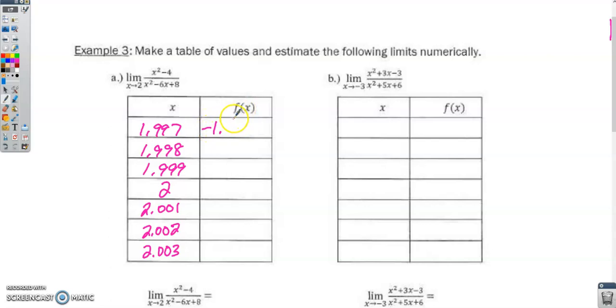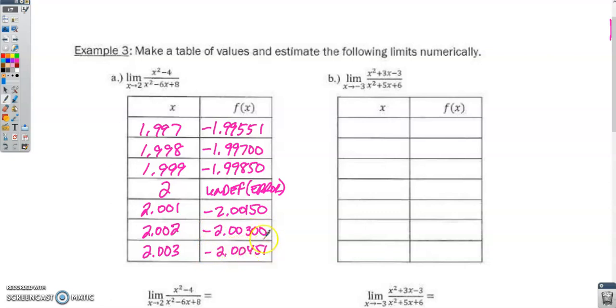And usually I go to 5 or 6 digits after the decimal point when I'm putting these values in my table. You don't necessarily have to do that, but it sometimes can make it easier. If you see a few more digits, it makes it a little easier to see exactly what it's approaching. Although in this case, I don't think I have any difficulty deciding what this is approaching.